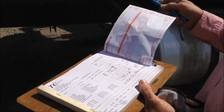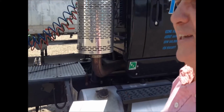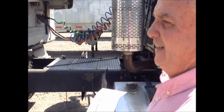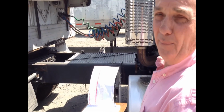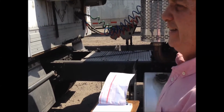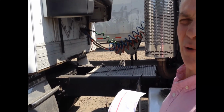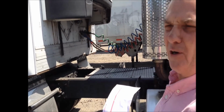That's trailer pre-trip inspection essentials. The key thing is if you do this daily, there's never a major problem. A quick, simple inspection every day, a pre-trip and a post-trip, you will find any major problems before there is ever a major problem.